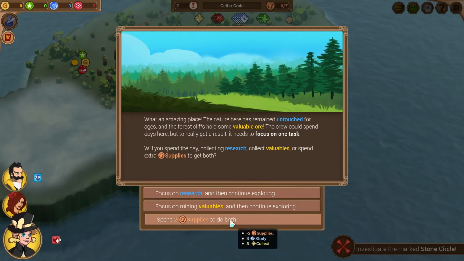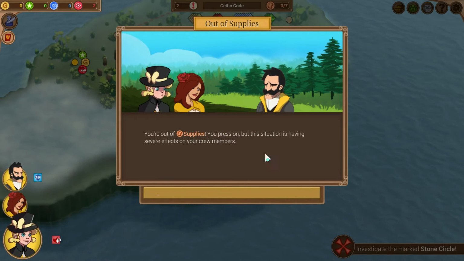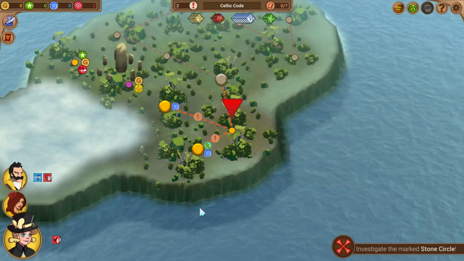We're already out of supplies, so this -2 supplies does not hurt us in the least bit, so we're going to do that one. You're out of supplies, you press on, but the situation's getting worse. We lose armor.